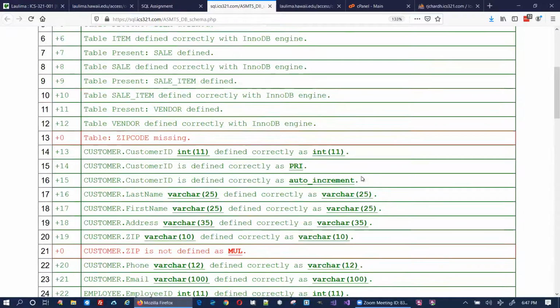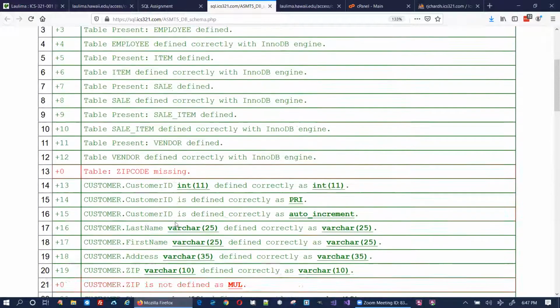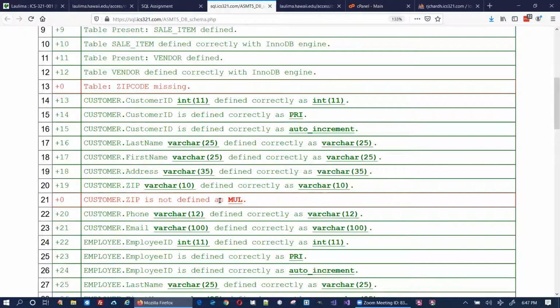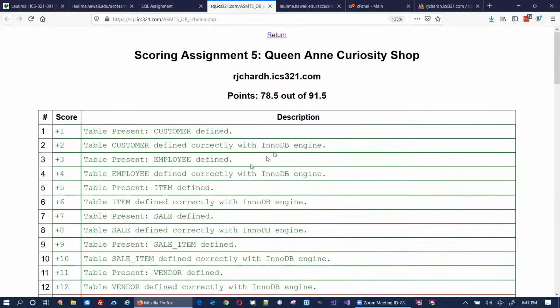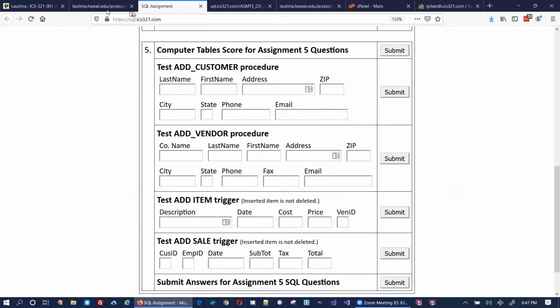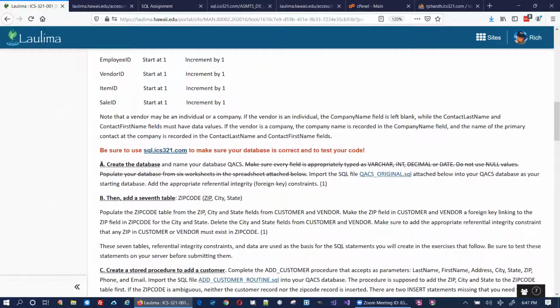But other than that, it's all green. No zip code means the foreign key is missing; the zip code table is missing. So 78.5 out of 91.5 is the best that you can do if you have everything correct for part A. I will leave it at that right now and do part B next.